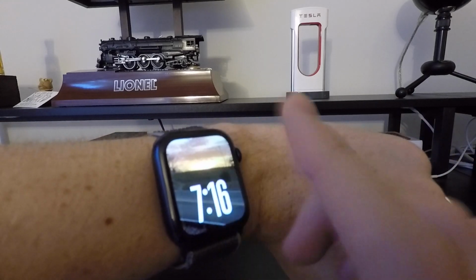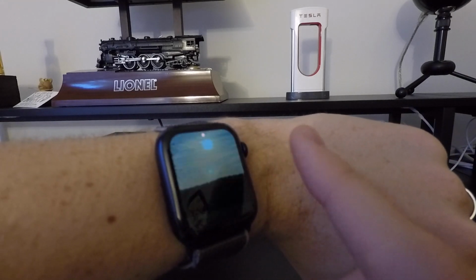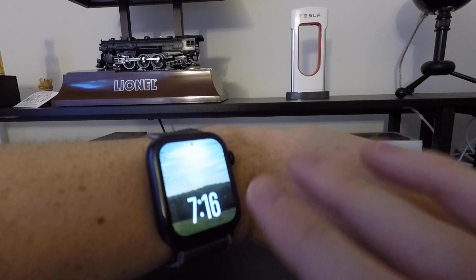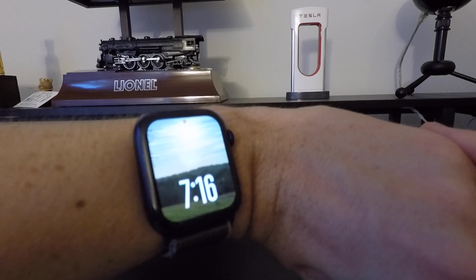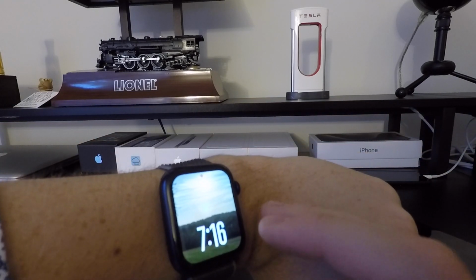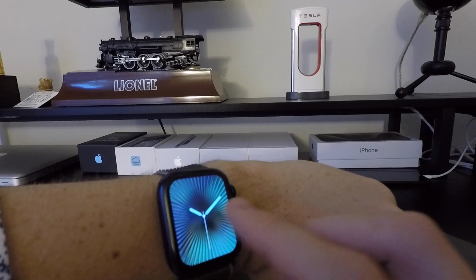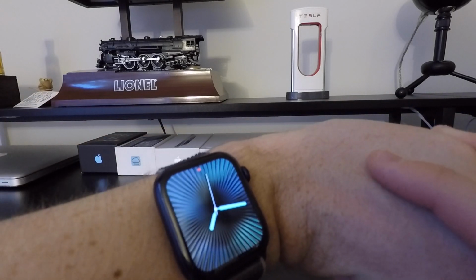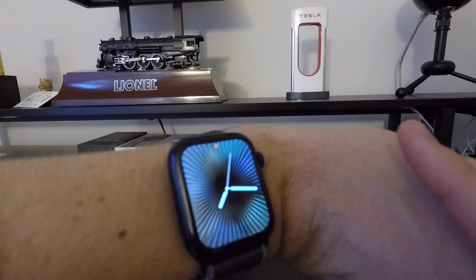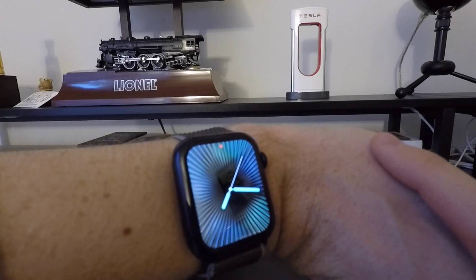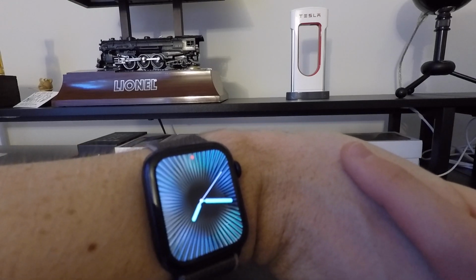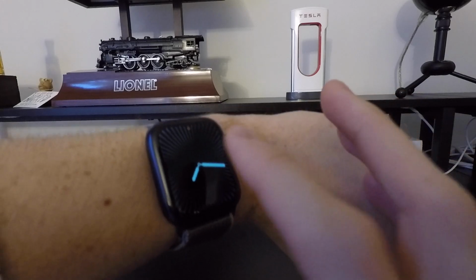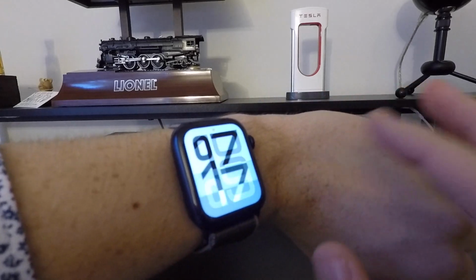You can also just tap like you could previously to cycle through, and the clock can change throughout the day if you set it to dynamic, so it changes the position and size as you go along. So that's the new Photos face here. Next one, if we scroll over, is the new Reflections face. This uses the motion gyroscope in there to move it around a little bit. You can choose many different colors, and you can also put complications on this if you don't want it to be full screen. And then the last one is called Flux.